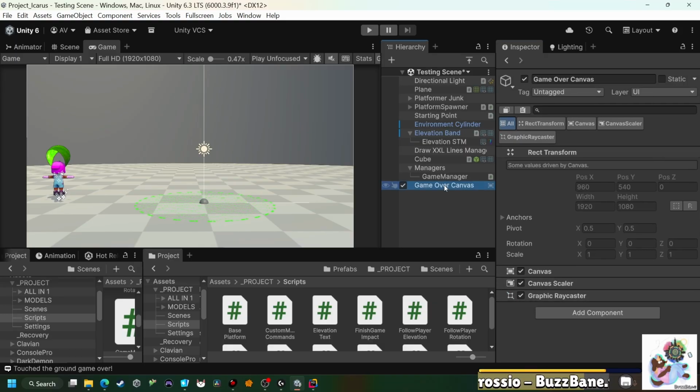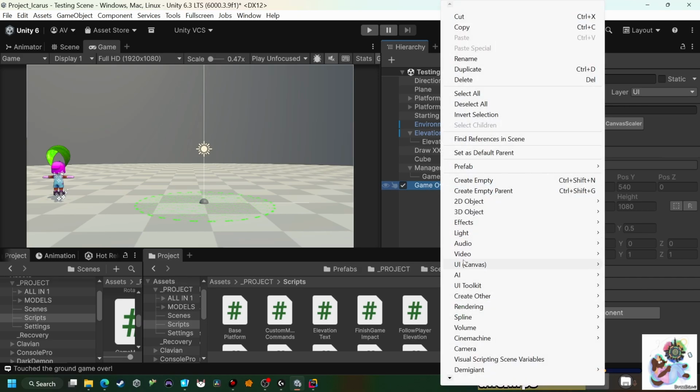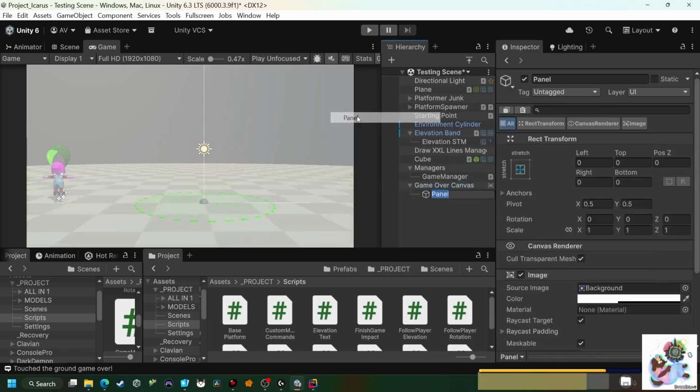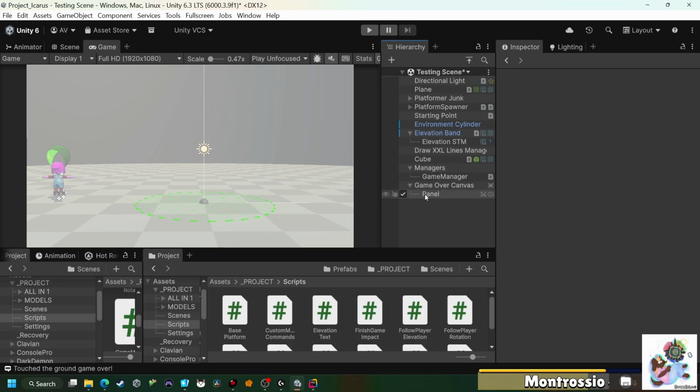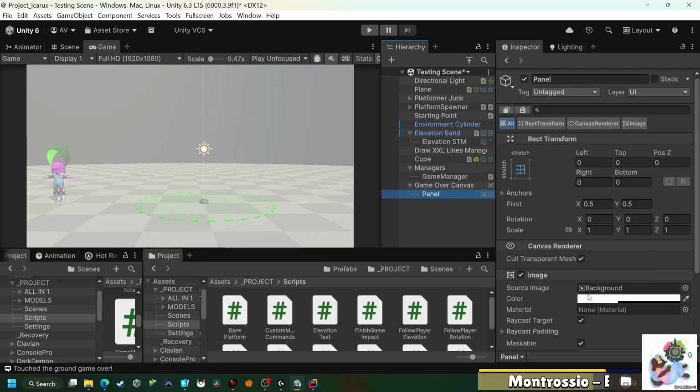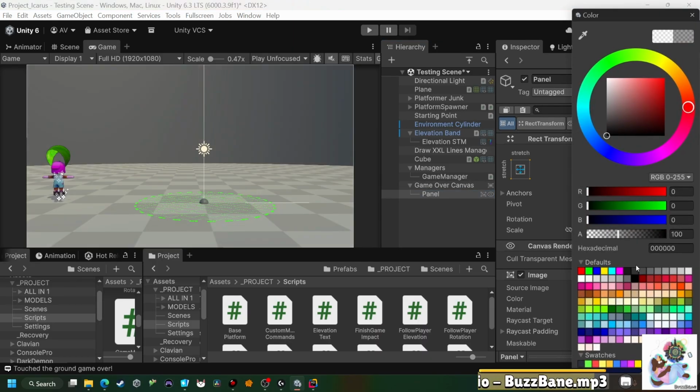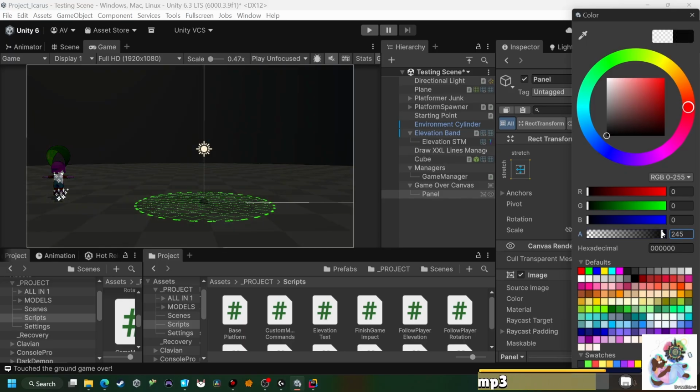A UI panel. Oh, I see. Because I was trying to put on a panel, but it has to go into a canvas. If it's not directly attached to a canvas, it finds the first one. That's why I did that. Increase the opacity.